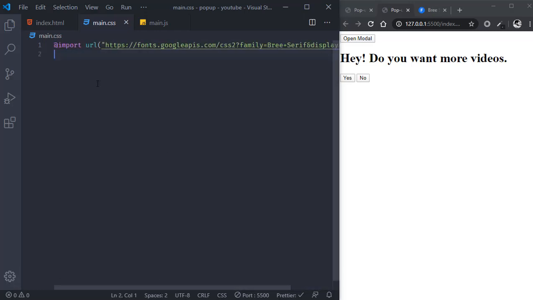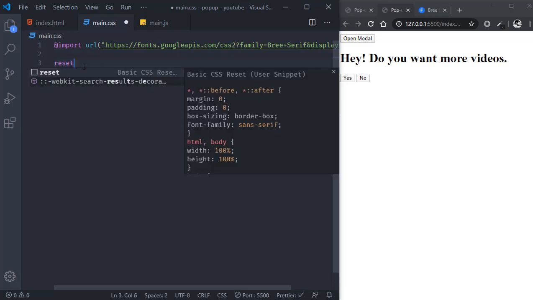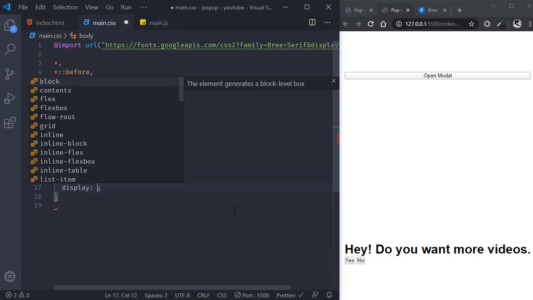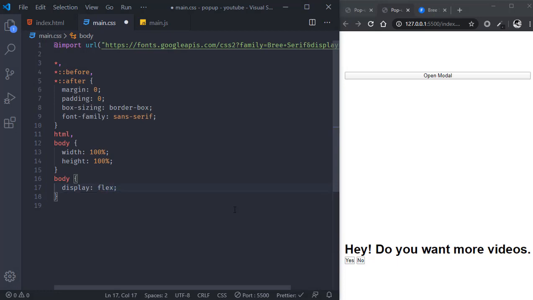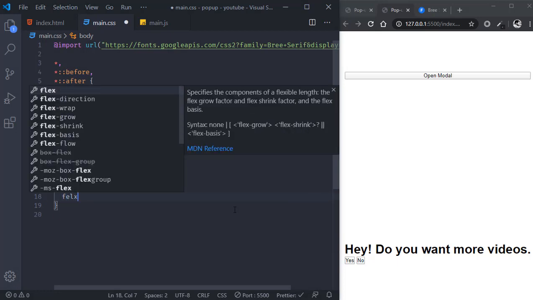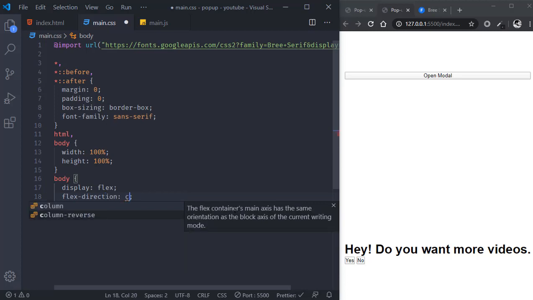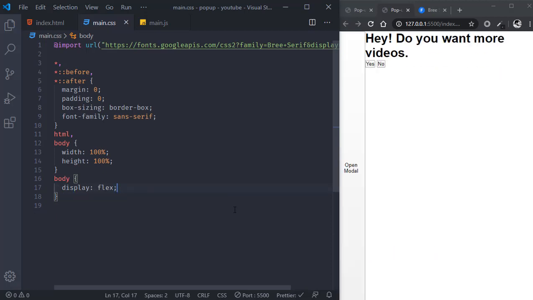So now let's do some basic reset here. Then in the body section, we don't need this grid here. We'll be using a flex. So display flex, flex direction column, because if I simply use flexbox, then you can see it will be arranged in a row manner.